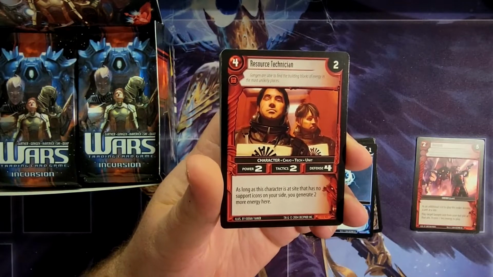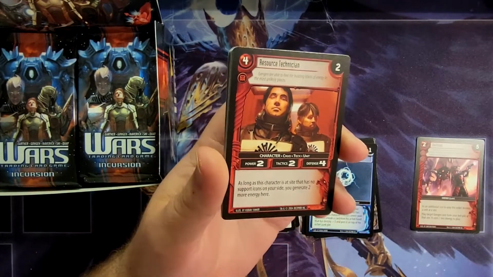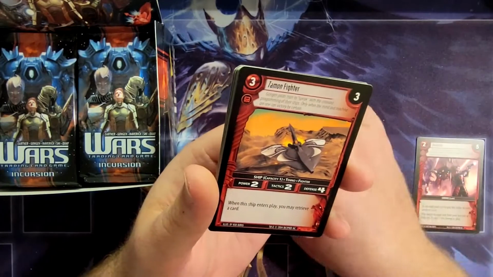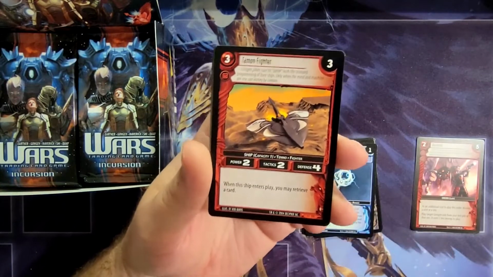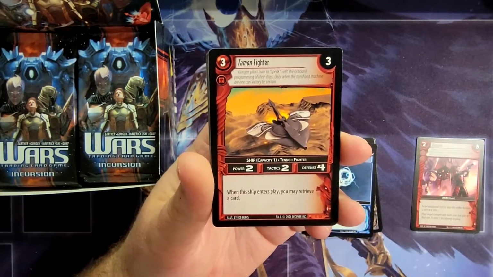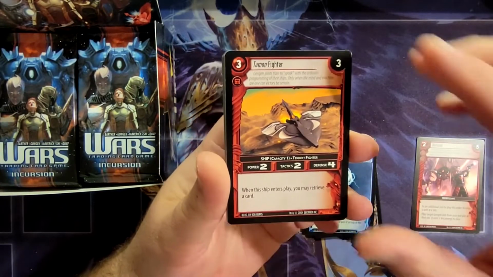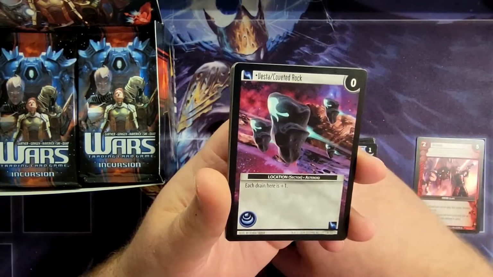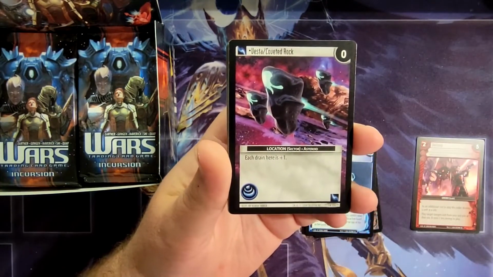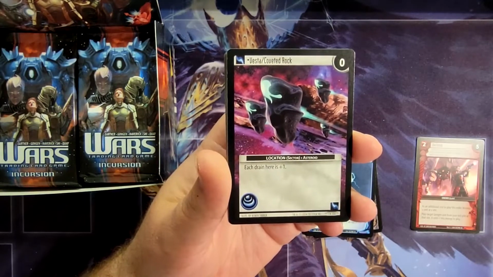It does have that Dune sort of feel, or maybe even, you know what, I would even venture to say, you guys ever watch Farscape? Reminds me of Farscape in a way too, which I dig. I love Farscape. Timon Fighter. Here we've got, let's see, Vesta Coveted Rock. So this is a space location, an asteroid. Very cool.